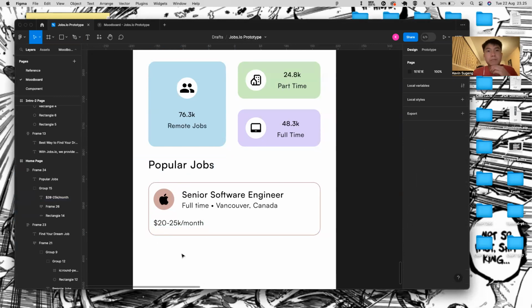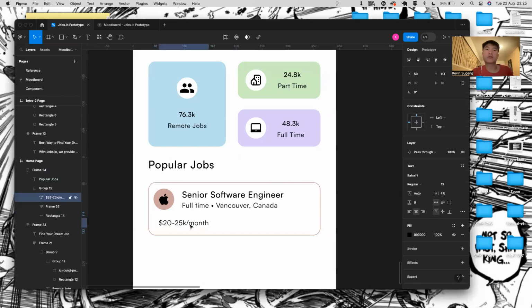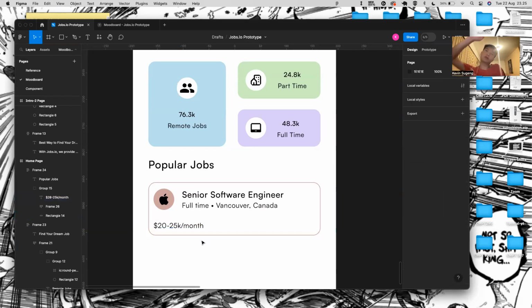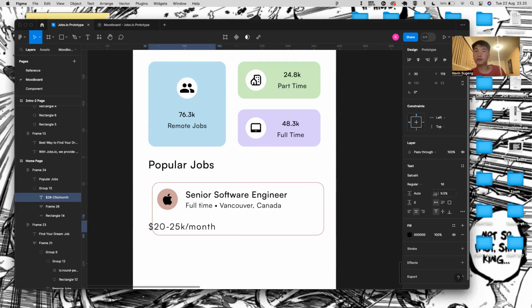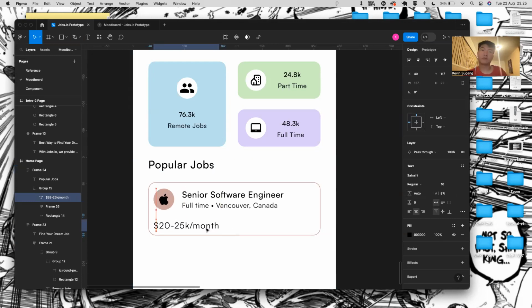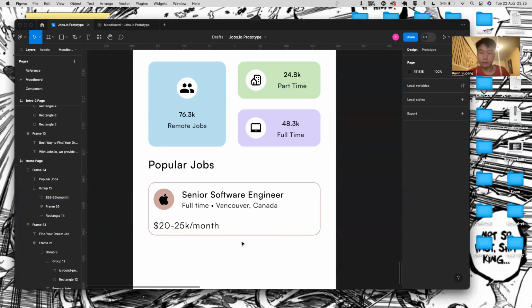I think this one's gonna be right here, I guess. But this is too close. 20 to 25K per month. And make it bigger. Let's make it 15. It's about 8%. Oh, sorry. This one is about 8%. Yep, looks good to me.